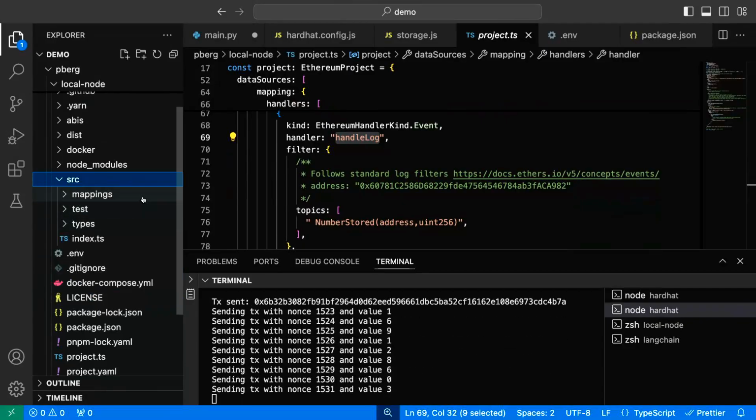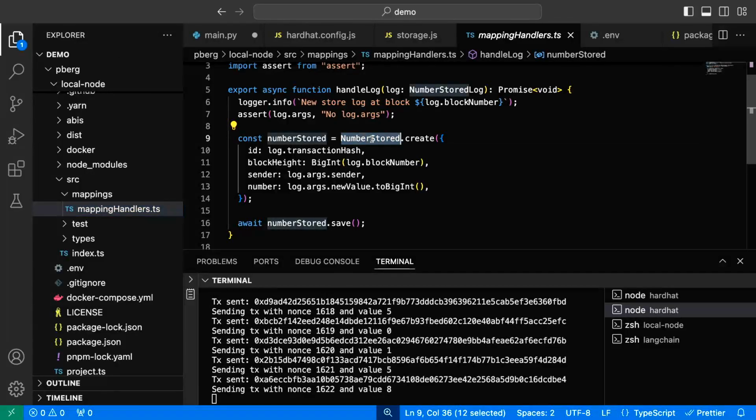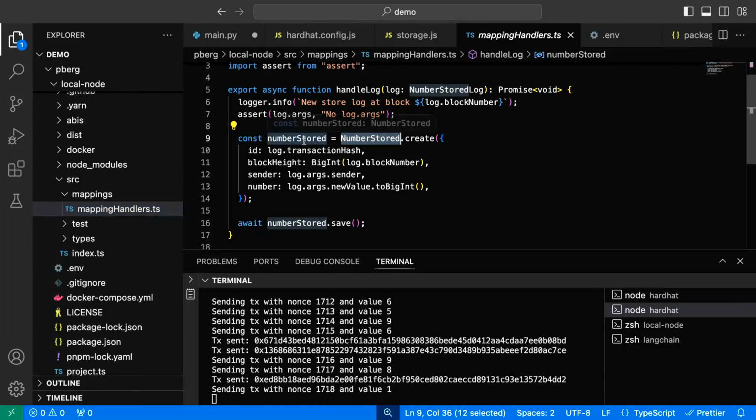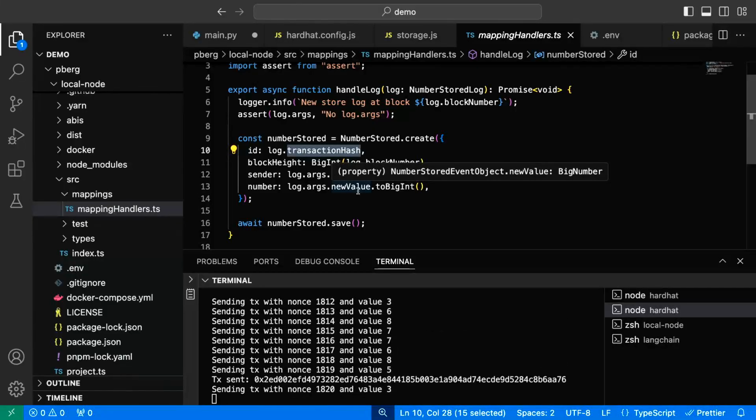This function is essentially just a writer to the database. As you can see here, once it's seeing a new event, it's creating a new entry in the database. For ID, it's using the transaction hash, and for number, it's using the value that's being used.